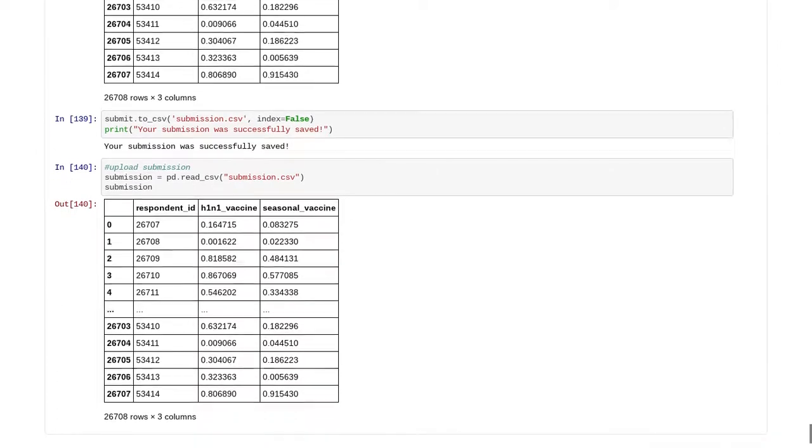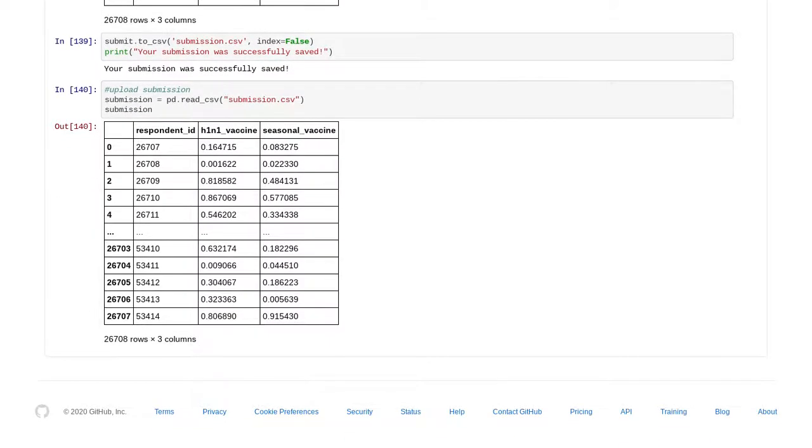And then what we do is we take this data frame and we convert it into a CSV file. And after we've converted the data frame into a CSV file, we can download that onto our computer, and then we can go onto the Driven Data site and we can submit it.